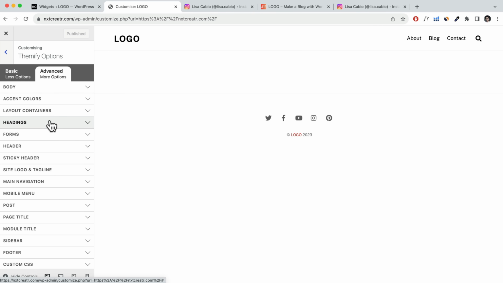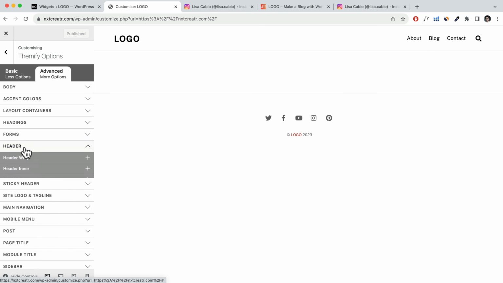Because sometimes, if you start adding colors now, it's going to be a little bit overwhelming, because you don't really understand where to add the colors, and then you sort of add them in as you go. And sometimes your website is going to turn out really ugly because you aren't really following a set theme. So I'll just go through basically where you can change the colors if you want to know now.